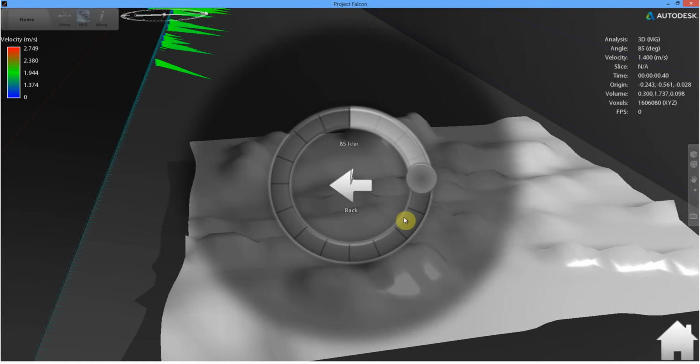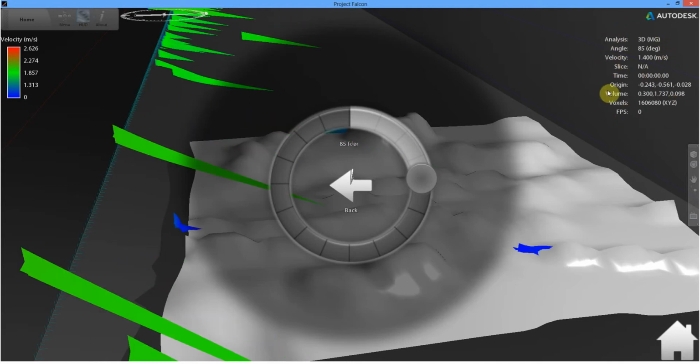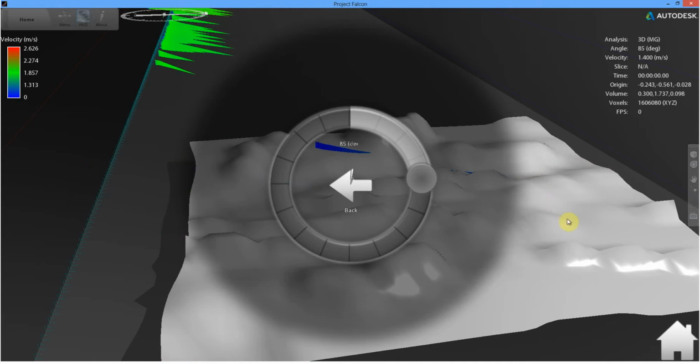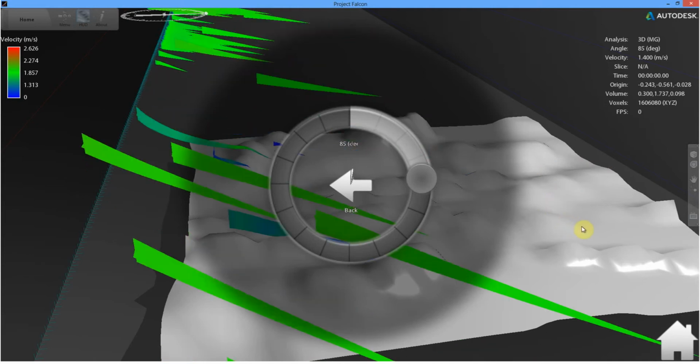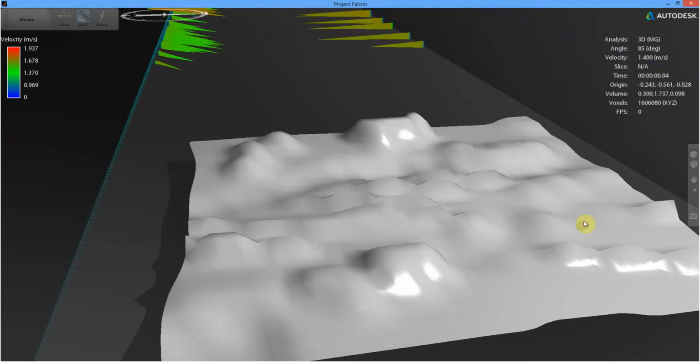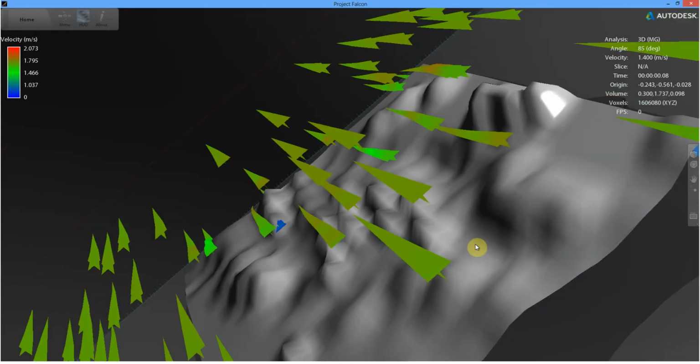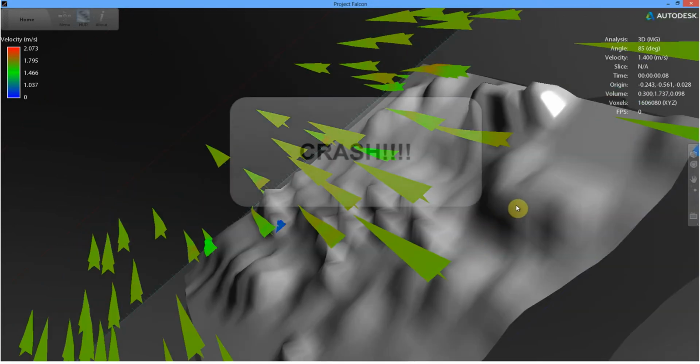The wind direction is expressed in degrees, and you'll get the angle up there on the top right corner, along with some other statistics about the velocity and how long this simulation's been running. Again, to get out of the menu, we just click outside of the grade space. It can take some time for the simulation to get going. So faster computers may handle the data a lot quicker and easier, and you may get better results.